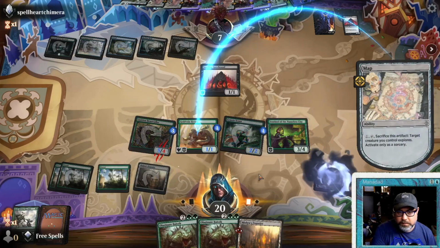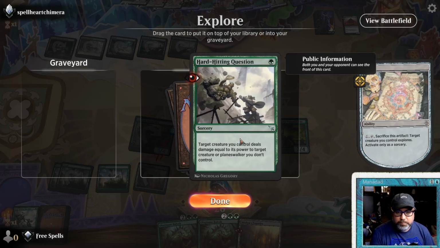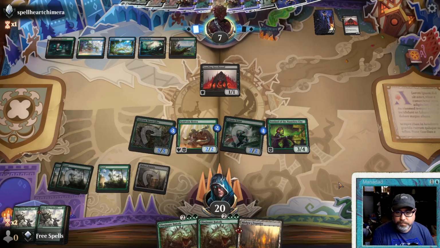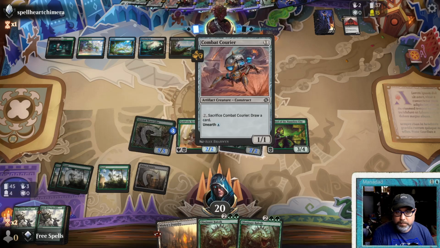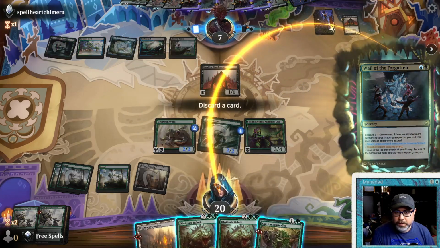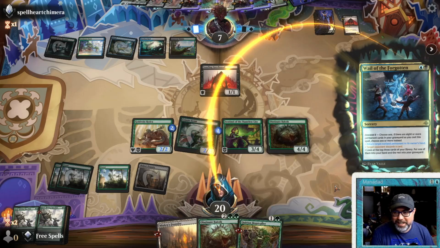See if we can get the Harvester Hydra bigger. Another hard-hitting question. Well, I guess we can play a Baloth and play that next turn. Clearing a blocker might be relevant. See what they can do. Opponent has all the little creatures that come back from the graveyard. Wail of the Forgotten. Discard a card. Oh, well, don't mind if I do, opponent.